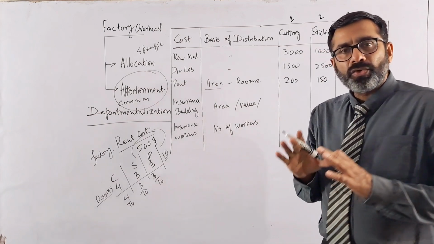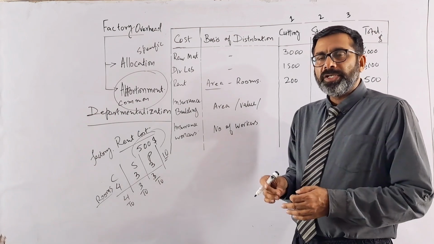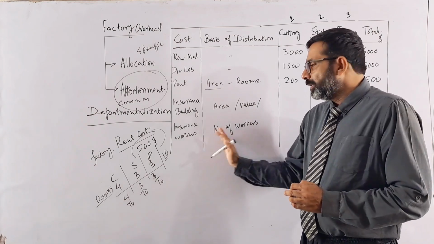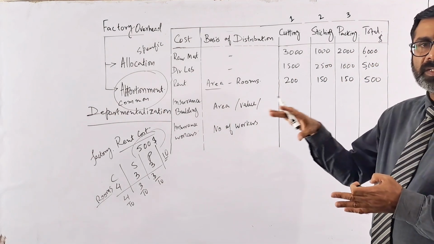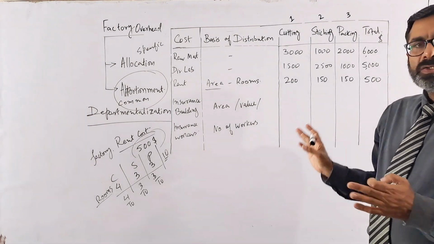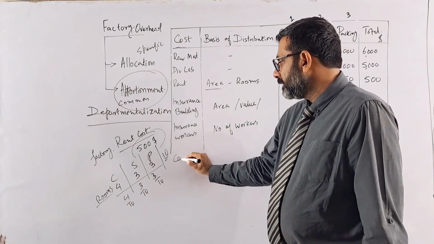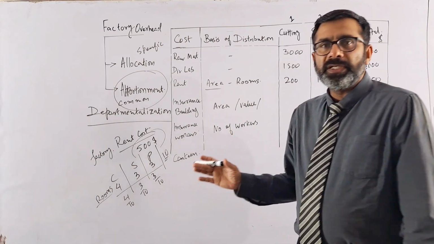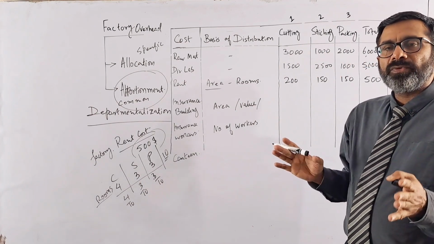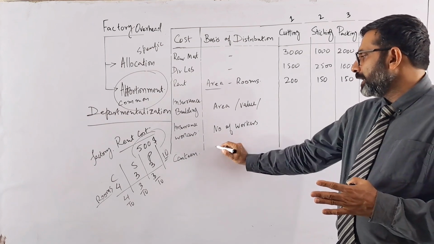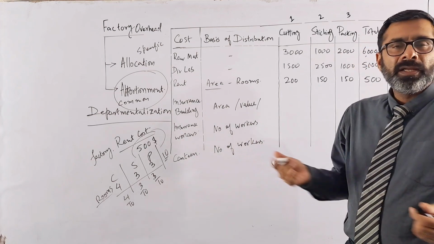So in this way, the total insurance cost may be for the building, for the workers, for the machines, or for any other insurance. It will be distributed, because that is for the whole factory, not for some specific department or section. There are so many such things. For example, a canteen cost: the canteen is obviously not used by one specific department, it is used by all the departments. So again we have to consider the number of workers, because the workers are using that canteen.